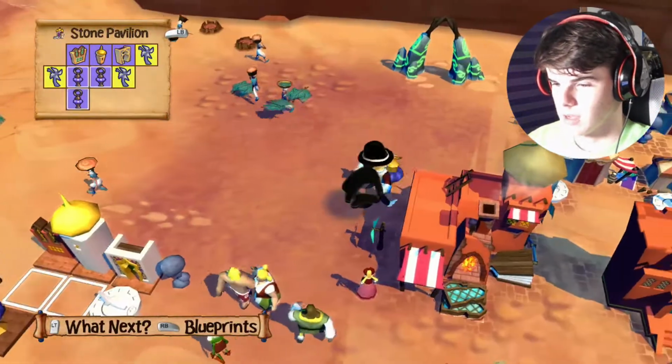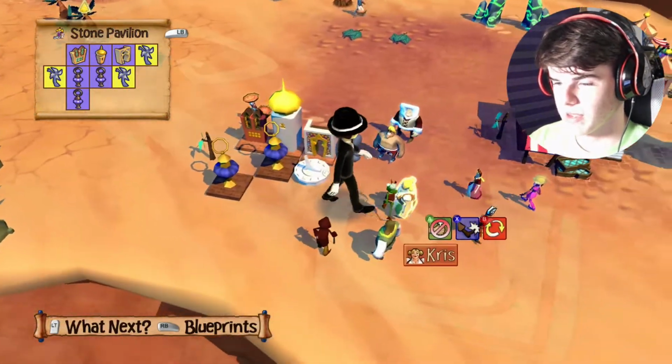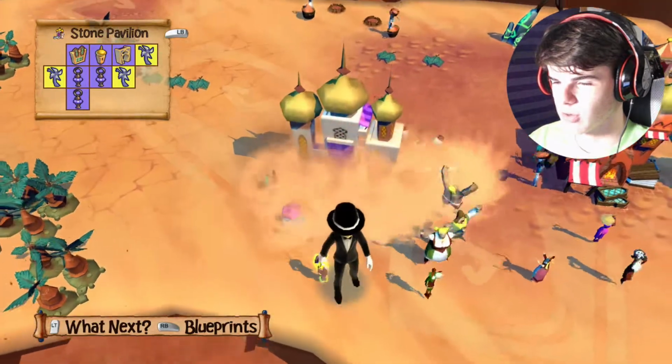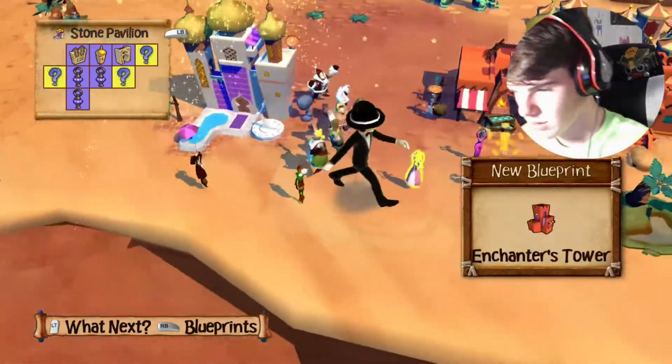Smack! Okay, we need to take this and we need to build a stone pavilion. It's kind of like the castle thing for the Sultan and the princess. There we go. Awesome.